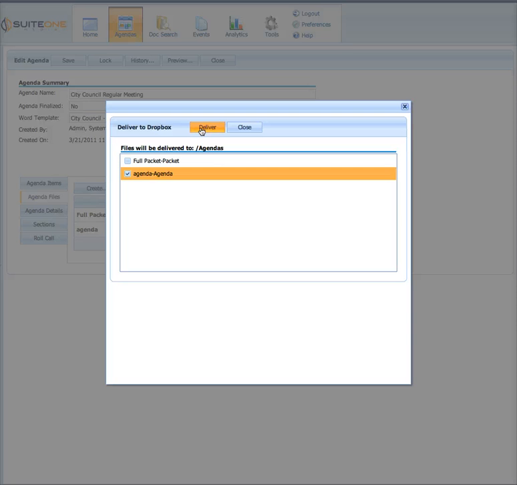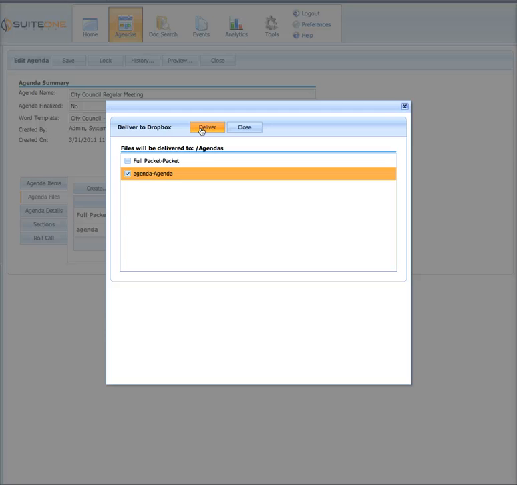Because we're integrated with Dropbox, it'll send that file directly from here over to that shared folder, and then that file automatically propagates down to the board members' machines. So they automatically get it on whatever machine they're using. And that's the important part of this.